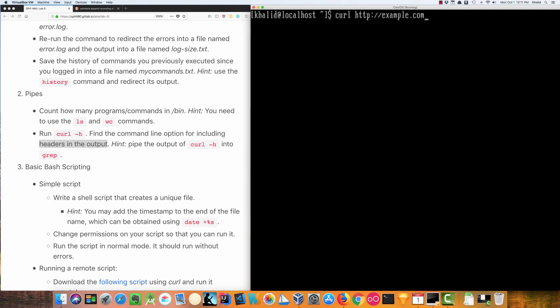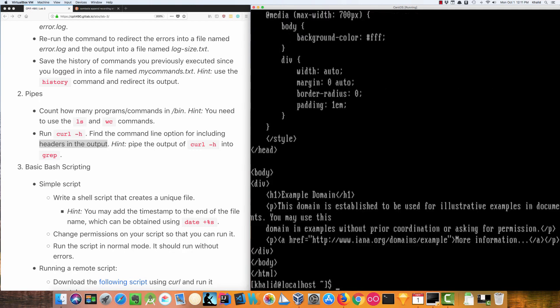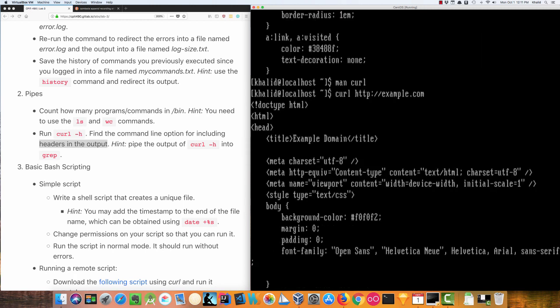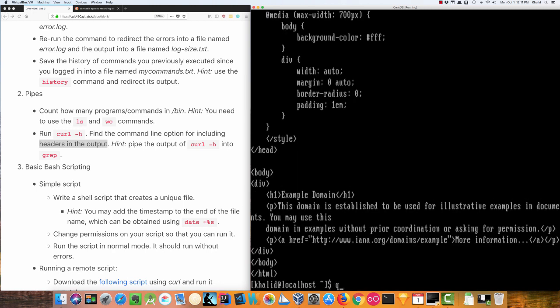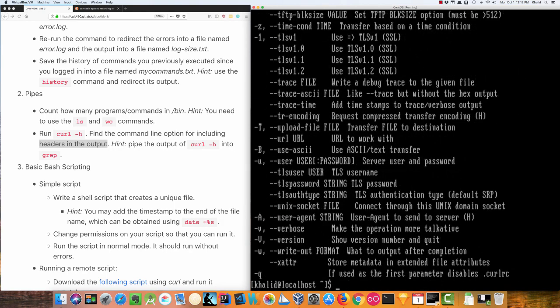Then we do curl example.com, for example, and that way we can see the actual content of that page. If we try to send an HTTP GET request and we want to see the headers, then we probably need to use a command line option for that, because as you see, curl only outputs the content of the HTML page without the HTTP headers. We could look at the manuals, but the fastest way probably is to use -h. But as you see, it will throw out all the command line options, so it's hard to skim through these options.